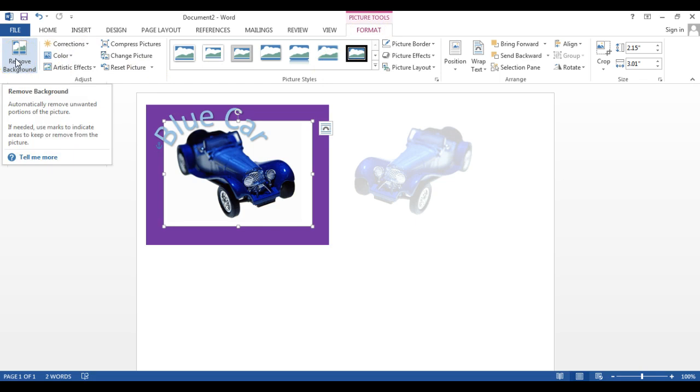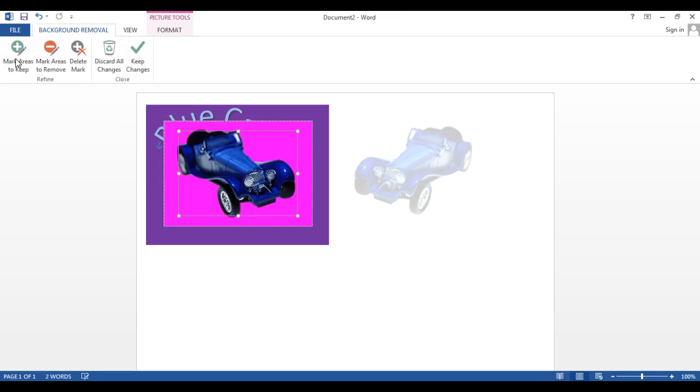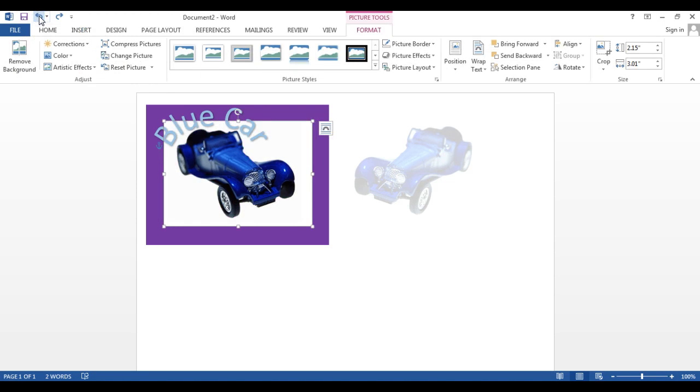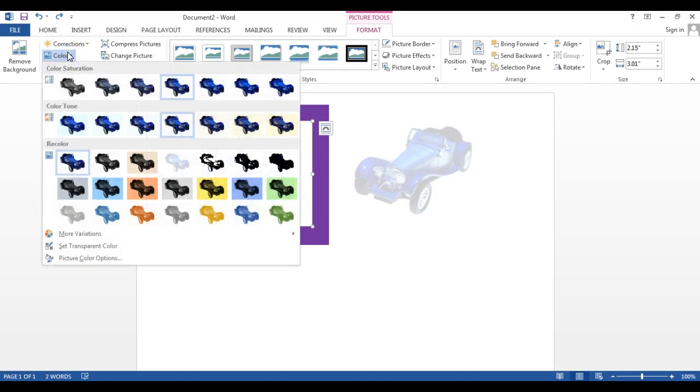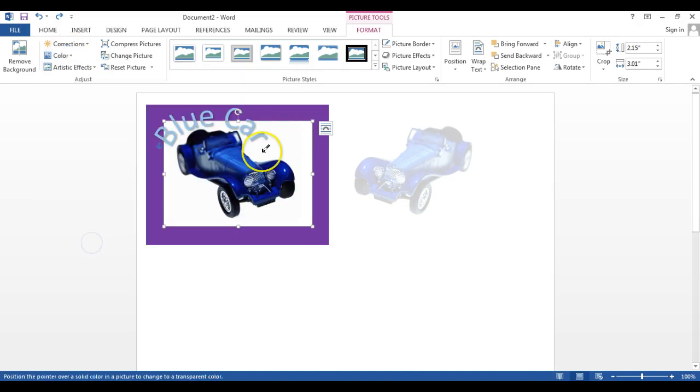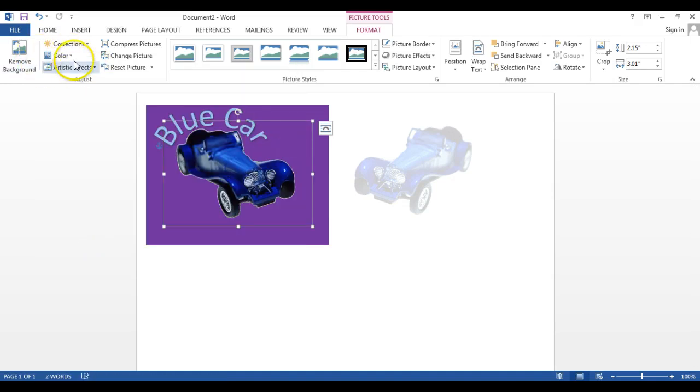If we go to Remove Background, it should have matched the color. Obviously it did not. Oh, that's what I'm looking for.